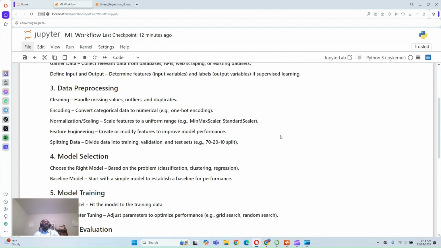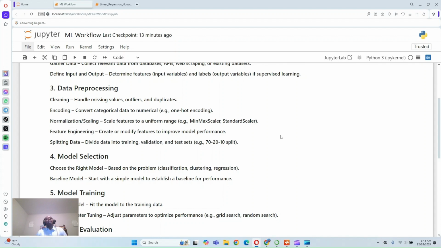You need to process your data. Step number 3. In the real world, data will have missing values. You have outliers and duplicates. So you must find a way to take care of that. You can use NumPy to do that. You can use pandas to do that. You need to change the data structure. You need to normalize the data. You need to split the data. Any ETL process that you need to do before you start analyzing the data. So remember, in the real world, you don't find perfect data. You have to modify the data to clean it up a little bit for it to be able to be analyzed.